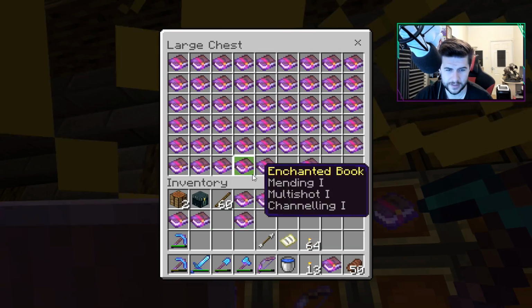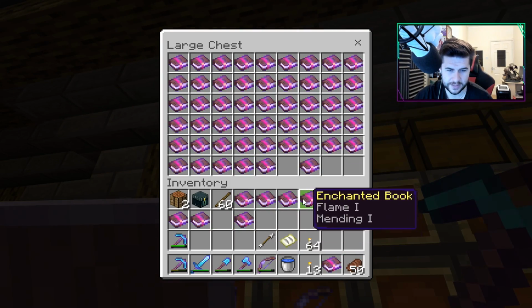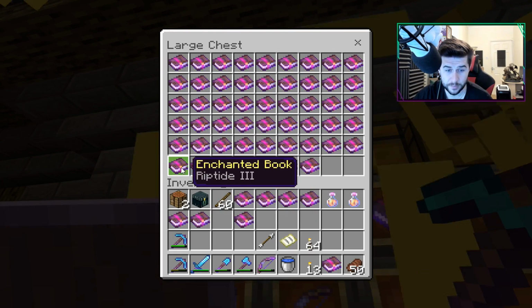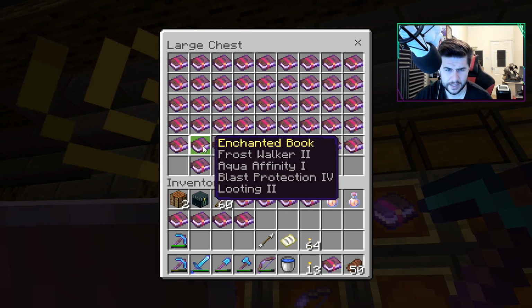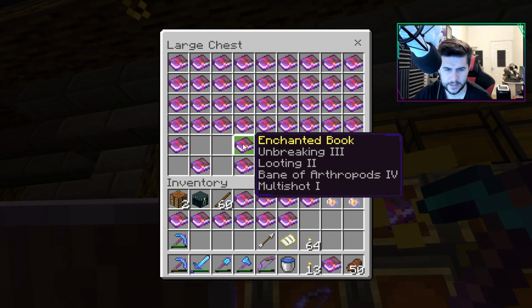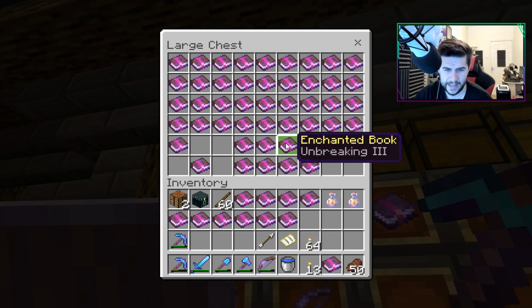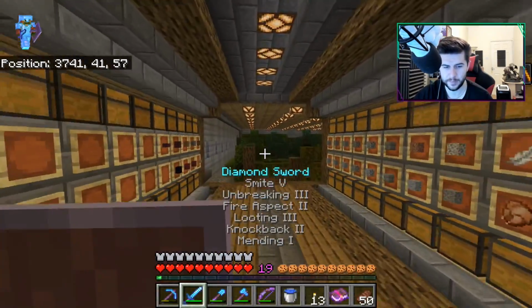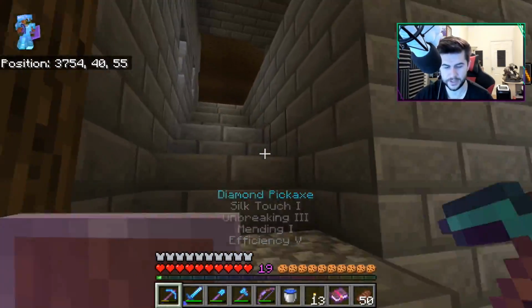And I don't want to, you know what, guys? I'm so undecided, but I'm not going with the mending. Fire protection can be disenchanted. Another mending, Riptide. Let's go with this. I keep on breaking it if I can. These can all be disenchanted. I'm hoping this is going to be enough to repair my pick. And maybe a little bit more, actually.